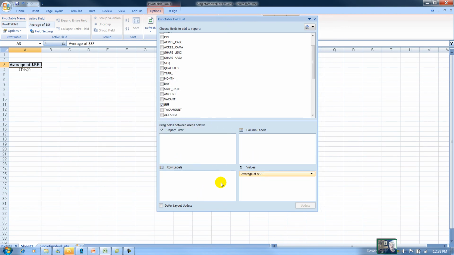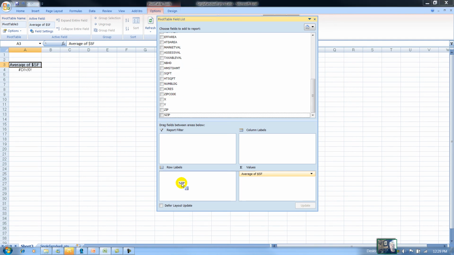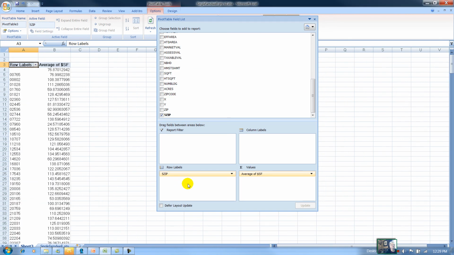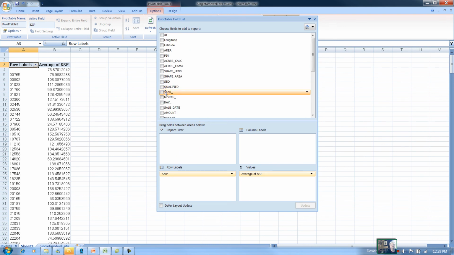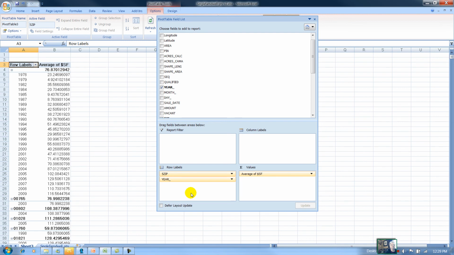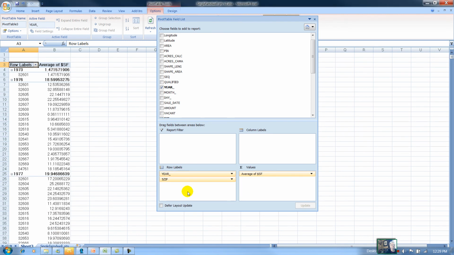I want the average by zip code, and I want the average by year. And so that's all there is to it.